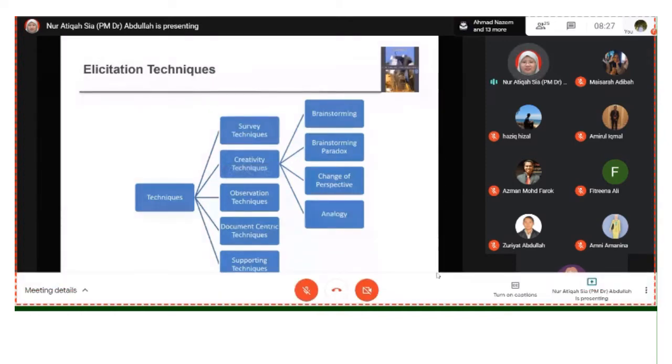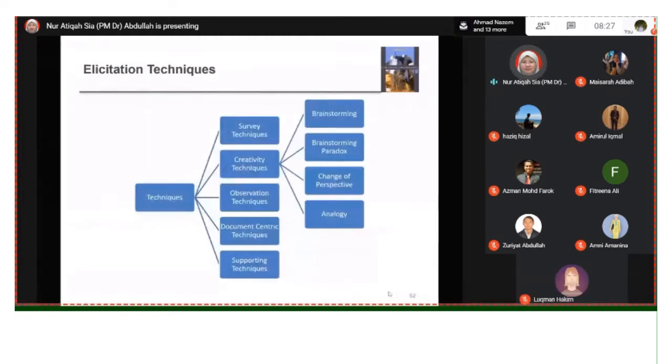This is creative techniques that you can use in order to gather some requirement. Okay, so the last one here is analogy. Analogy is better when you deal with some client that is totally not in the computer field, or totally not in the field related to the computing area. So some terminology will be very new to them, so we use analogy to gather the requirement thoroughly.